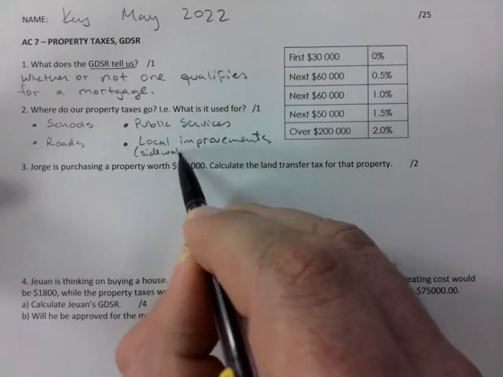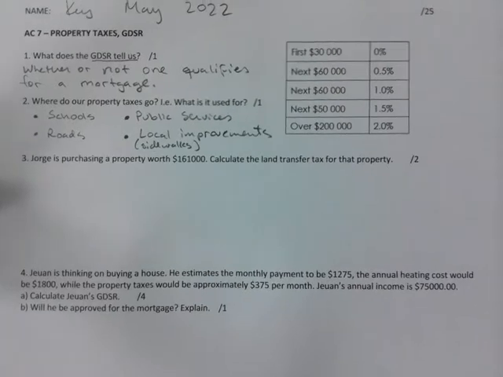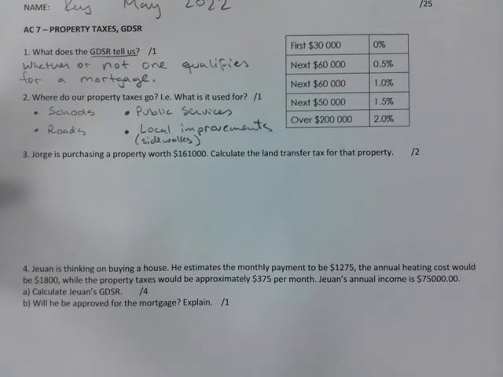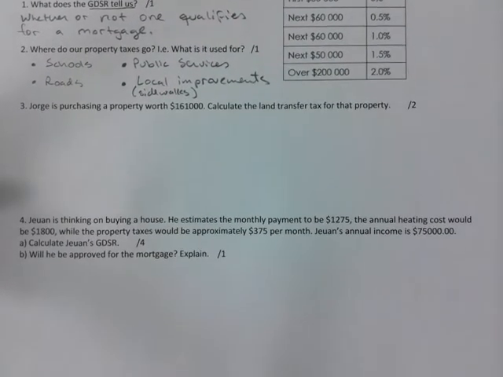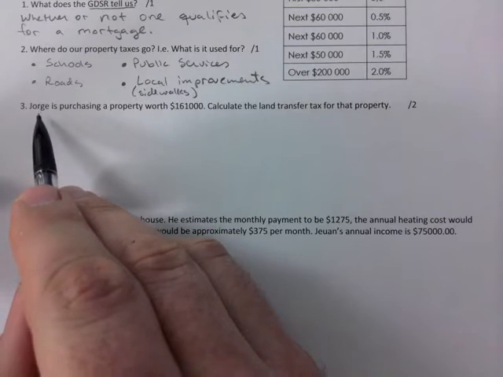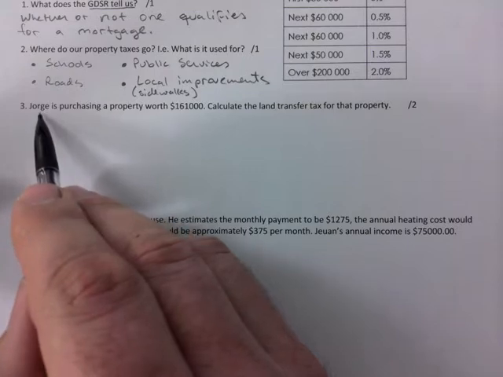Sidewalks, right? Oh, wait, do we need two things or just one? I'd say one is okay. Yeah, one is fine. Trees, like if they cut down the trees in your area, right? If the city comes in and they cut, that's probably hydro. Most of the time it's due to the power lines. Sometimes it's due to the overhang on the roads. It depends. Lighting, right? Waste removal, right? All of those things.